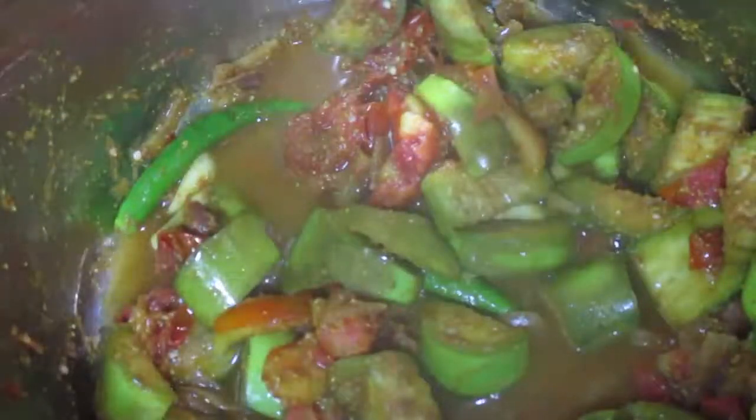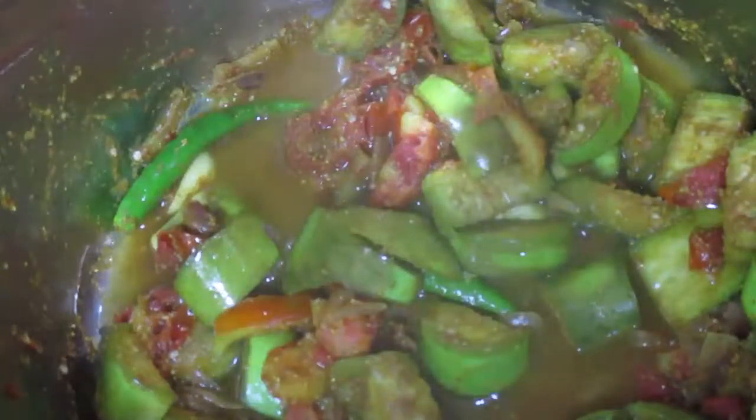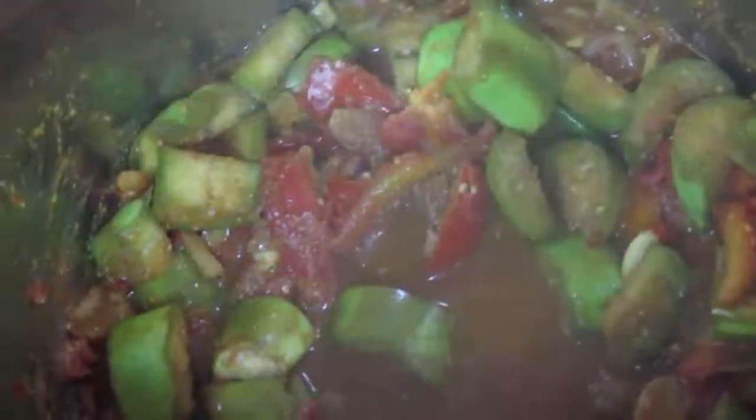Add 150 ml water and cook. Mix all the ingredients thoroughly in the water and close and cook for 15 minutes. After 15 minutes, put the flame on low.